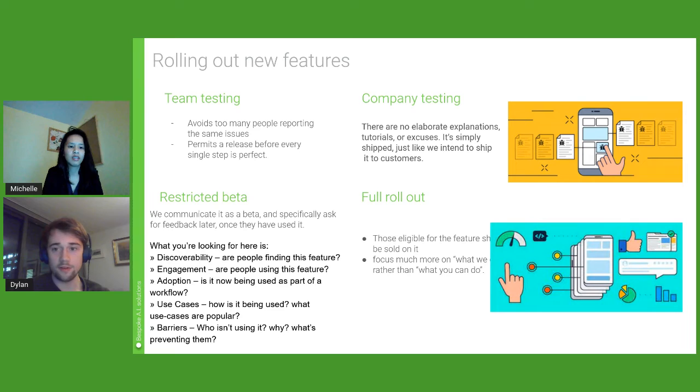Okay, so finally, we're just going to quickly discuss rolling out new features. Here I just have the four steps that Intercom suggests for rolling out a new feature. These are pretty standard, but it's a good way to avoid jumping straight into launch, because a bad launch can really damage your company's brand and the product's brand. A lot of people might not even go back to a video game, for example, that launched with a lot of bugs without being properly tested. Then it'll have the stigma attached to it, and it ruins the experience.